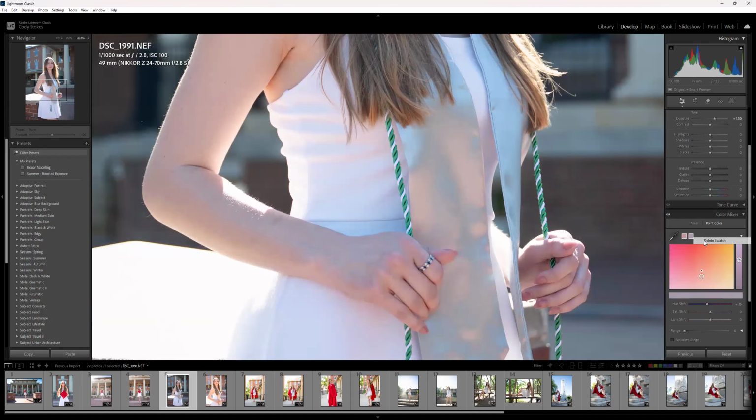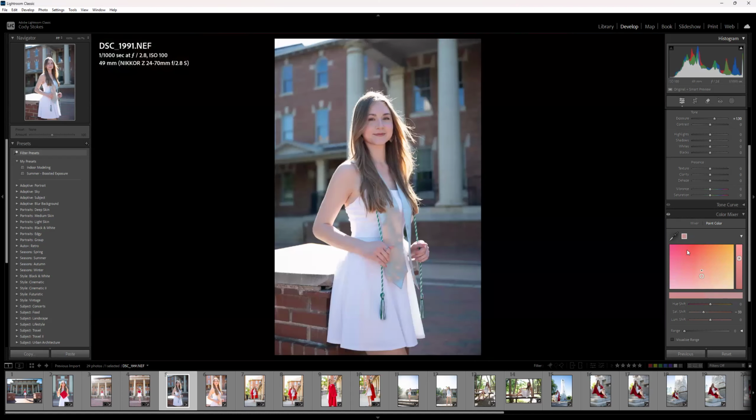So that's probably not what I want. What I can do instead is bring the saturation back up just a little bit, and work on figuring out, is this going to do what I need it to do? And based on what I'm seeing, nope, probably not.